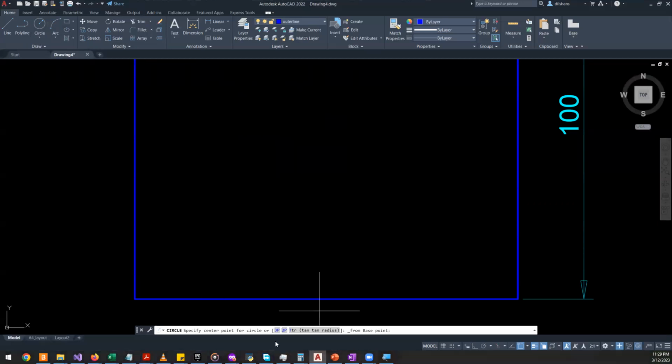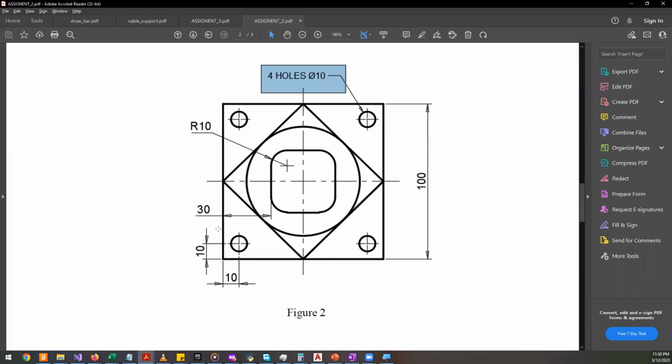Now, if I go to the drawing, you know that this circle is located 10 units along the x-axis and 10 units along the y-axis from this point.